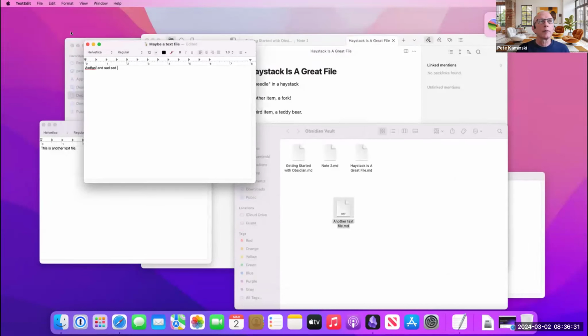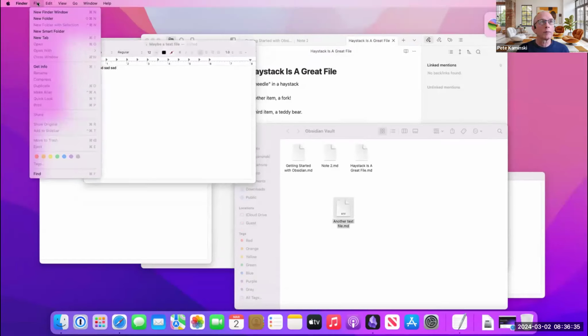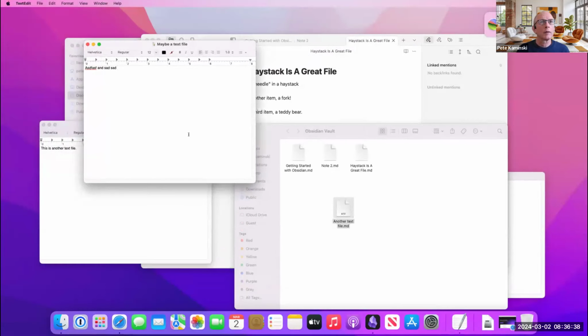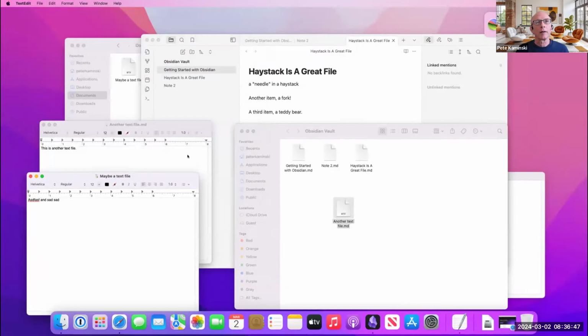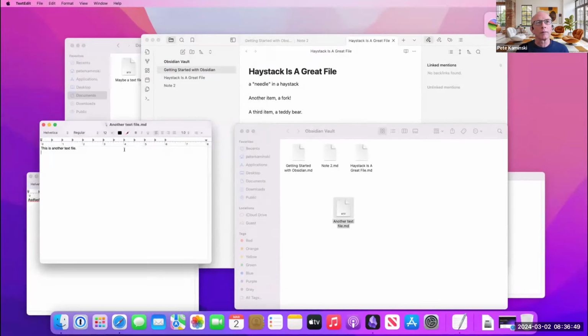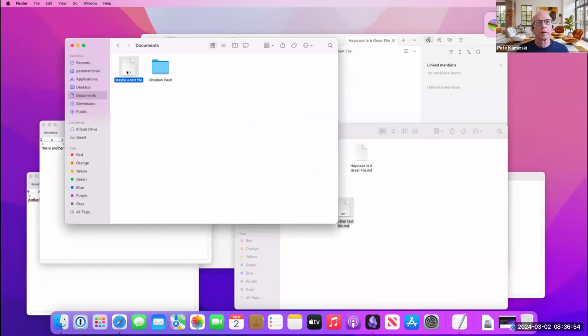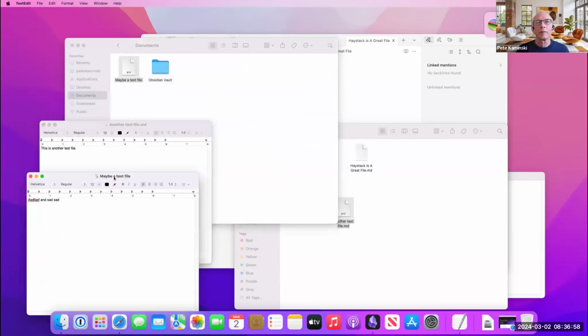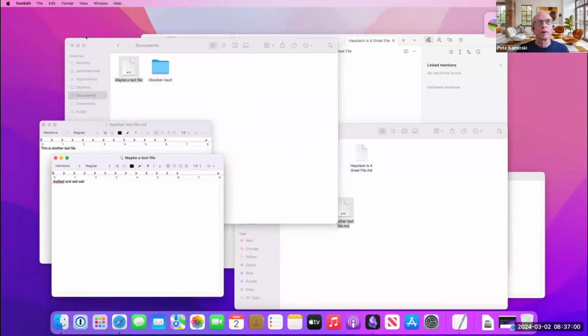Great. So when I saved this before, it said, what format do you want to use? Oh. ASDF and sad. I'll try this offline. I think where I'm getting to is TextEdit by default likes to be an RTF, and Obsidian's not going to play with an RTF file. It wants a text file. So it's super easy to change that.